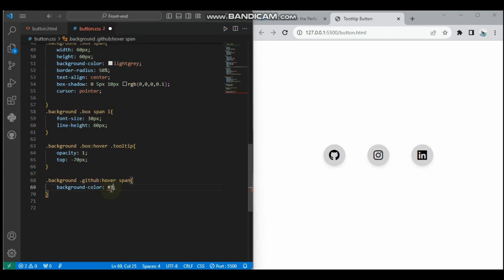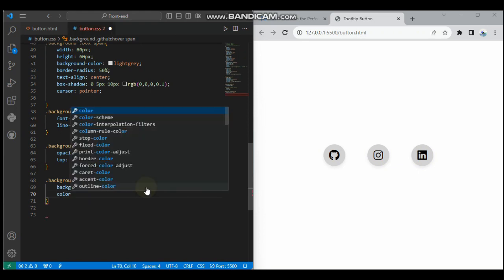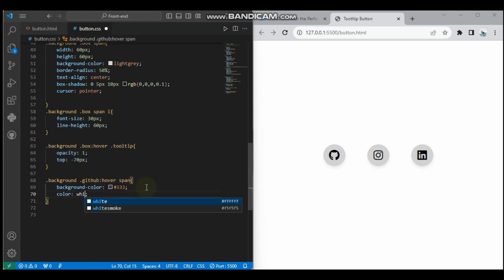Hash 333, that's the color code for something like light gray. As you can see, when I hover on GitHub, it turns that background color, but this other one is still the same. So then the color, I want the color to be white. So when I hover, as you can see, inside it's white, outside it's black.